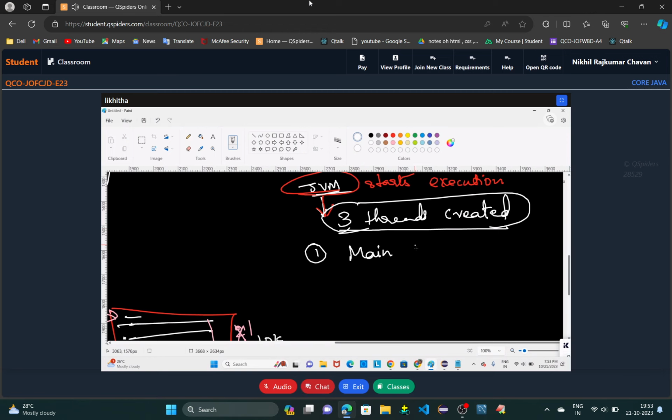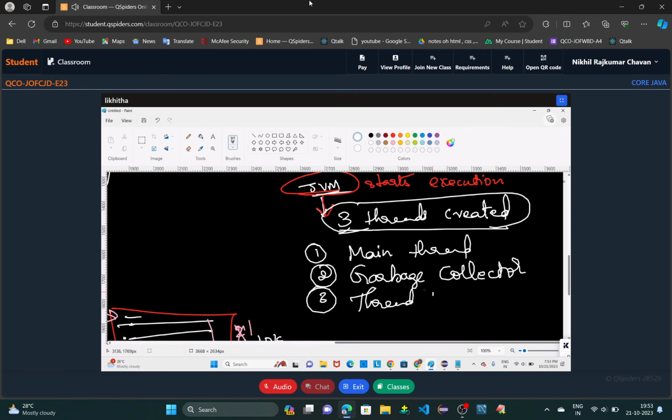The second one is the garbage collector. The third one is the thread scheduler. Whenever JVM starts the execution, there are 3 threads created: main thread, garbage collector, thread scheduler.